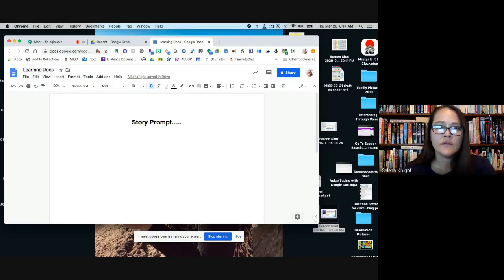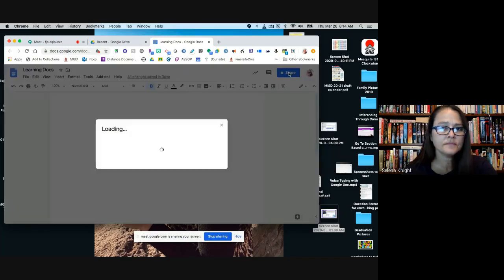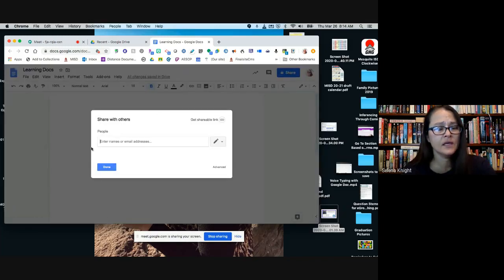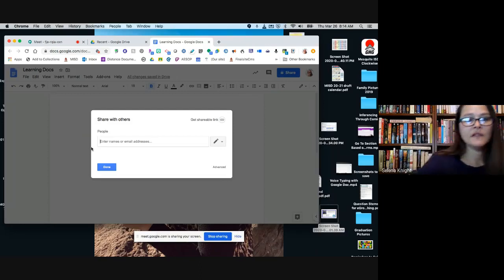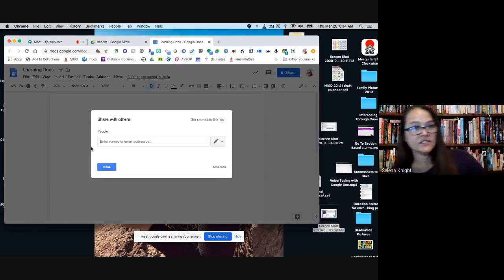Okay. So in order to share this, we have to change the share permissions. And the way that we do that is in the top where it says share. It's always going to default to being just private to you, unless you make it in a folder that someone else, you've given access to that entire folder to them. When you originally create things in Drive, you're the only one who can see it unless you change that.